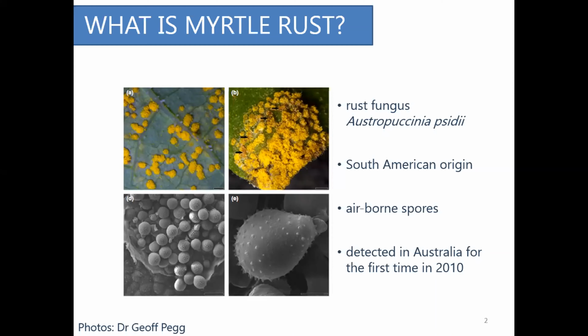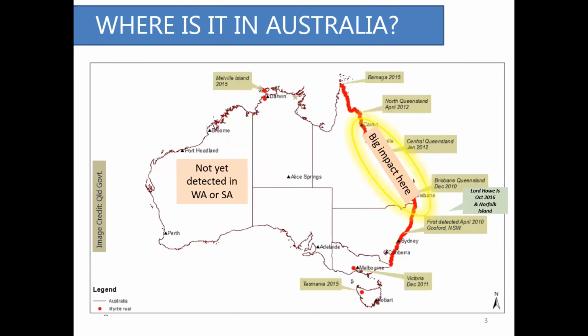It's a disease that first originated from South America, like Brazil, and then it quickly spread to Central America, the Caribbean, some parts of the US, like Florida and California. Then it moved to some countries in Asia, and Japan is known to have the disease. And eventually in 2010, in April, it was first found in New South Wales. And since then, it has spread even further, as we will see on this slide.